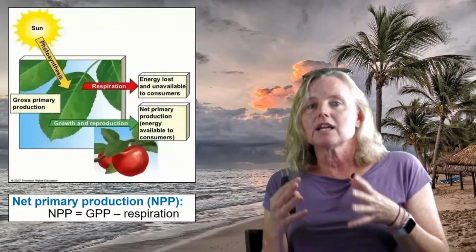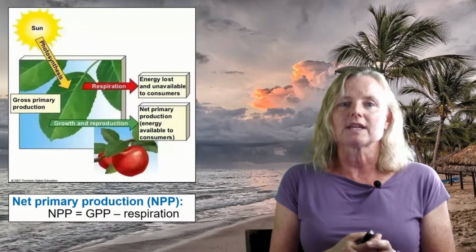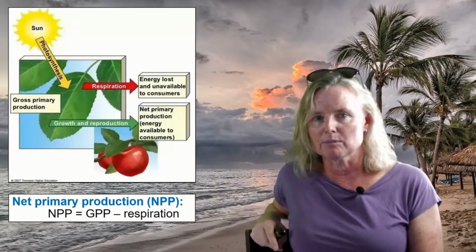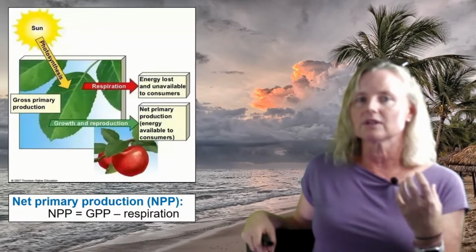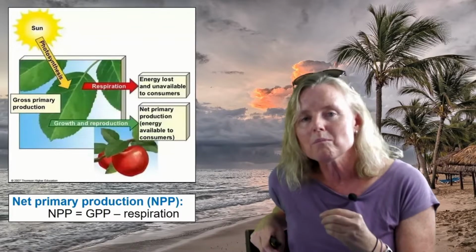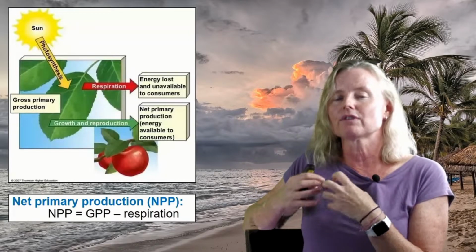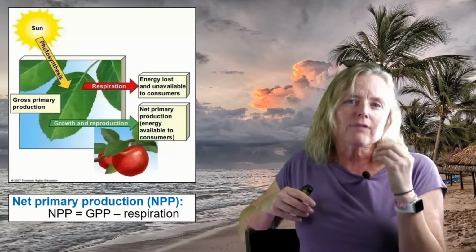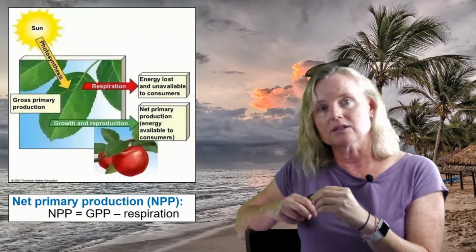So let's put that energy captured by these autotrophs into the context of energy flow. This is where the terms such as gross and net primary production become relevant. Take a look here at this schematic showing a representation of energy flow from primary productivity from the plants here in the schematic. About 1% of the energy from the sun that hits the leaves is absorbed and used for photosynthesis, thereby contributing to gross primary production. This is the rate primary producers can fix that CO2 and turn it into glucose.